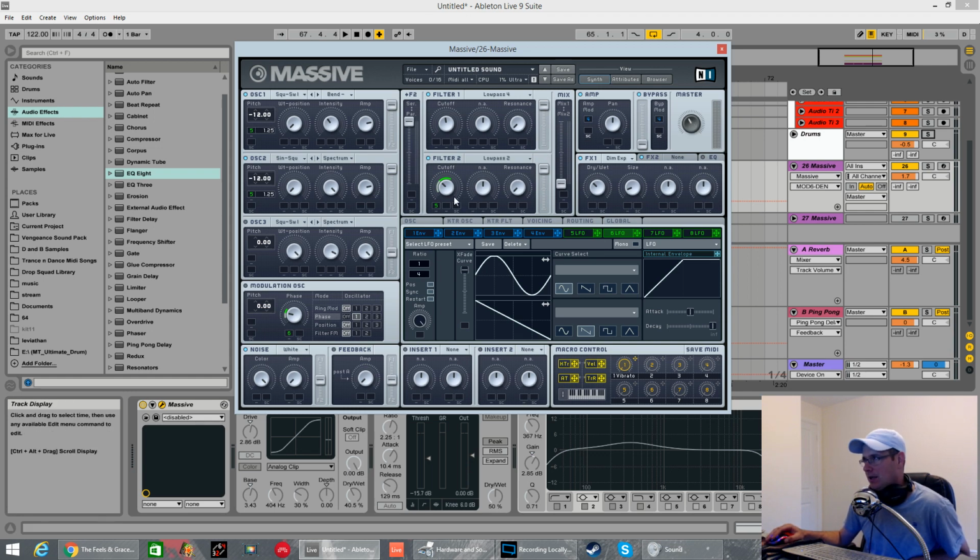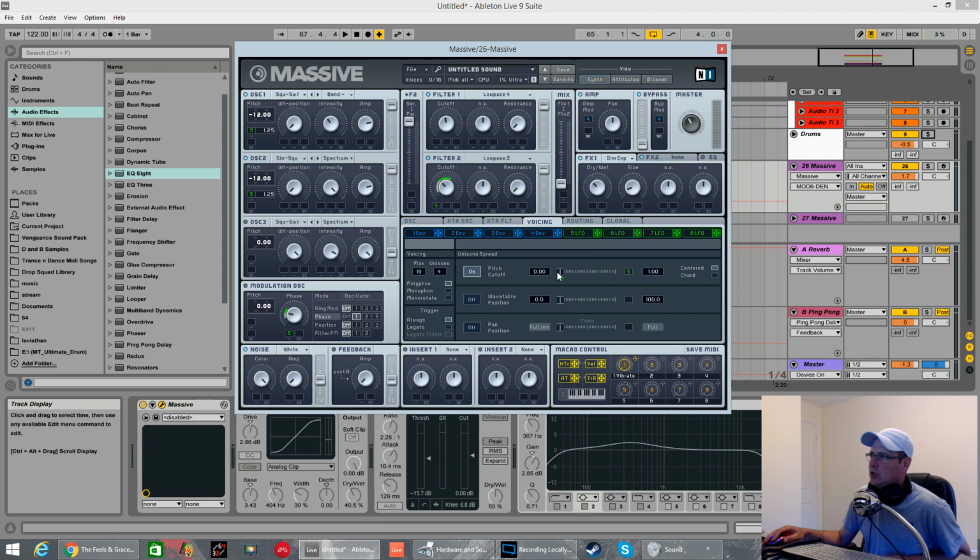It just took me an hour to get it that fine. But when you actually look at it, it's one LFO doing all the work on the filter. The two main things for me that make this sound are the pitch modulation and the modulation on the voicing in the unison section. But yeah, that's it.